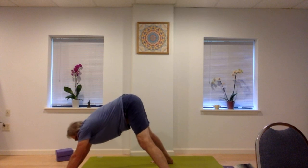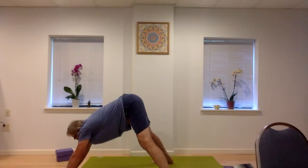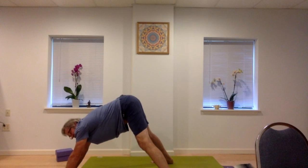push back. Try to push your hands away from you and try to lift your tailbone up. You may not lift it up, you don't think, but I think the word might be synergistically. You might be in a synergistic way lifting your bottom up. You're just not aware of it because you don't feel the physical feeling. But we're pushing back in what we call a wide-legged down dog. Nice stretch.